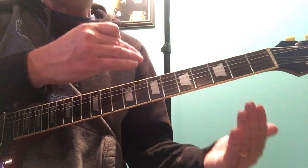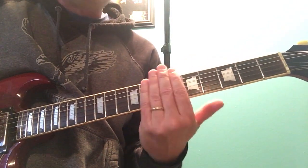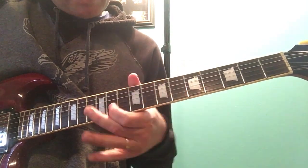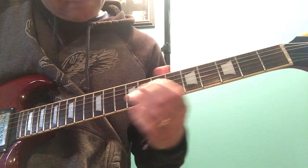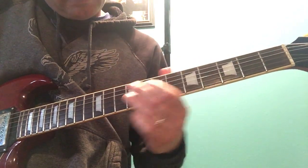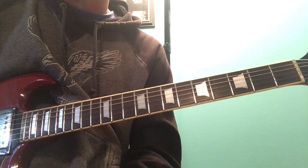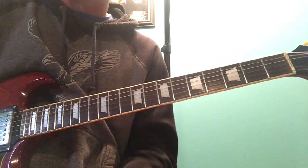Again, any shape, if you keep it on those 2 strings, you know you can just repeat it an octave up. Okay? So all of those places, you can just repeat that pattern again. Kind of handy, and it gets you up the neck very quick.